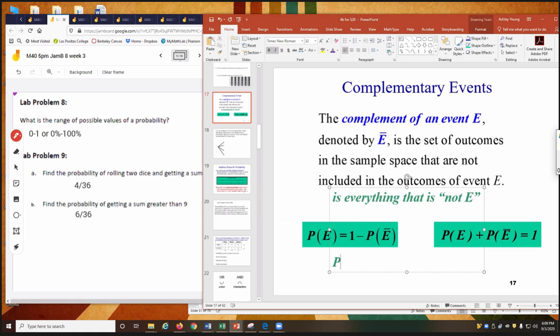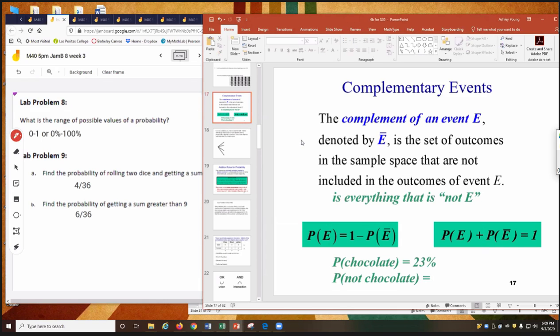Right, so if the probability that someone likes chocolate is, say, 23%, what's the probability that they don't like chocolate, or it's not chocolate? So you go to an ice cream store and they tell you, hey, the most popular flavor is chocolate. 23% of the world likes chocolate as their favorite flavor. What's the probability that you pick someone and their favorite flavor is not chocolate? Favorite flavor ice cream. What's the probability? Everyone private chat me. Private chat me.